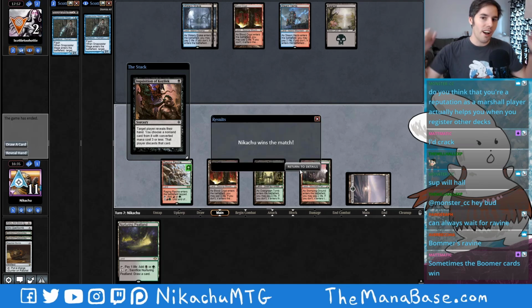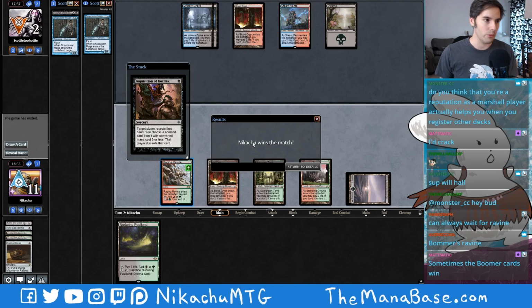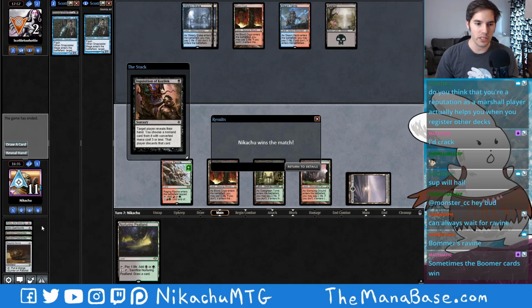All right, we won! How do you know I have a land in my hand? Well, I guess this highly indicates that I've got a land in my hand. But Millennial Jund! Wait, bigger upgrade to Boomer Jund. Look what we did with that Ratchet Bomb. Look what happened. Ratchet Bomb was excellent.